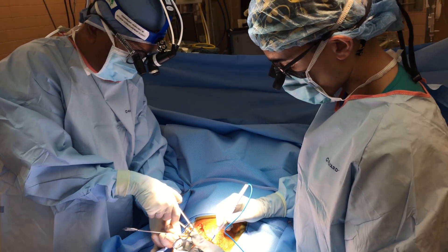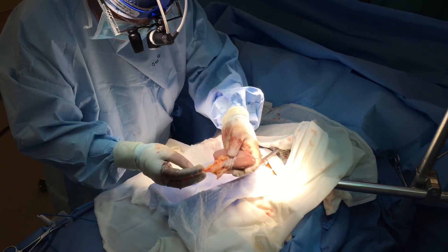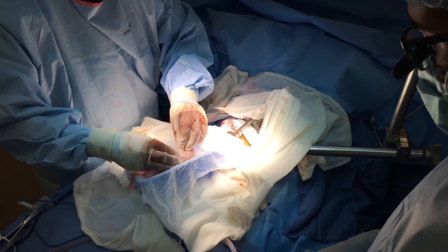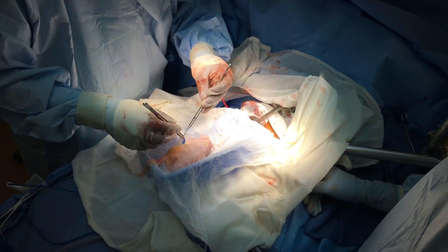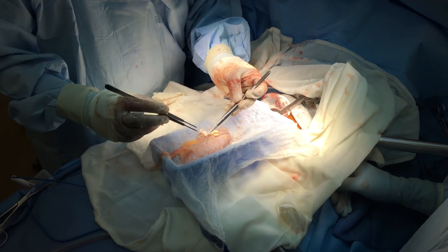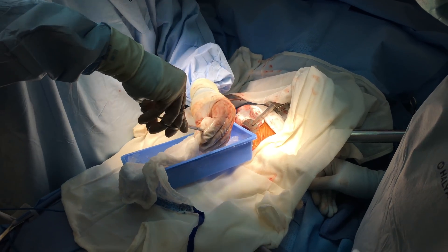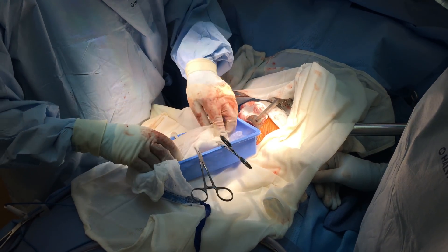With kidney transplants, you don't necessarily take out the old kidneys unless they are causing some serious issues. This is the donor kidney — it was kept on ice to keep it cool, which improves outcomes in the long term. They are now talking about using various medications that decrease the risk of rejection of the transplanted kidney. The attending is prepping the different vessels: the artery, the vein, and also the ureters — which take urine from the kidney to the bladder. We are prepping and orienting it so that when we insert it, it has the right orientation.